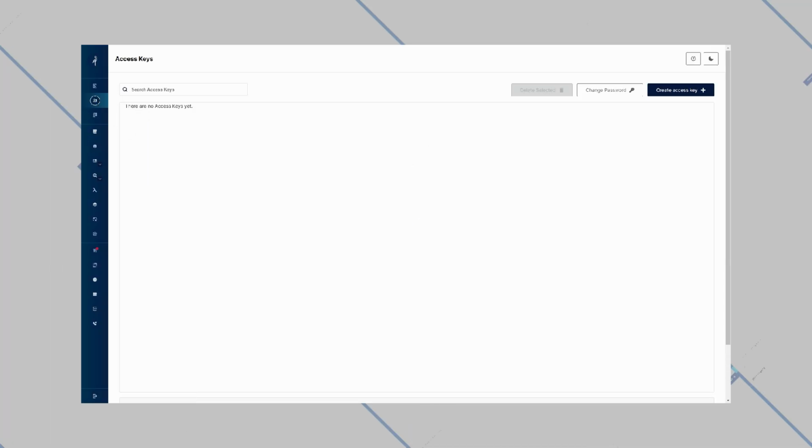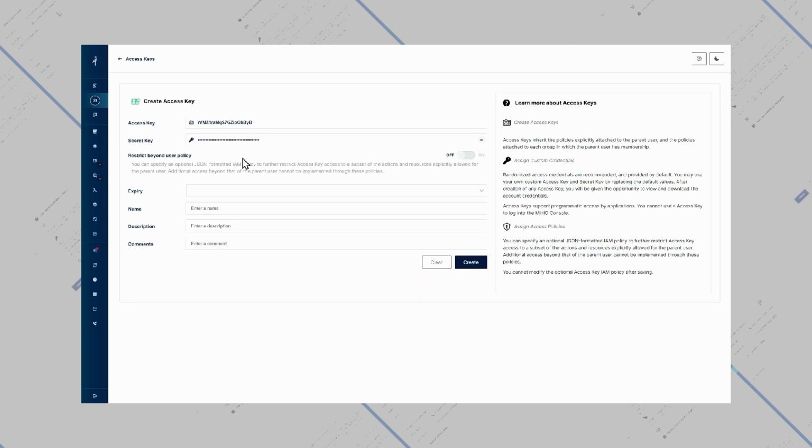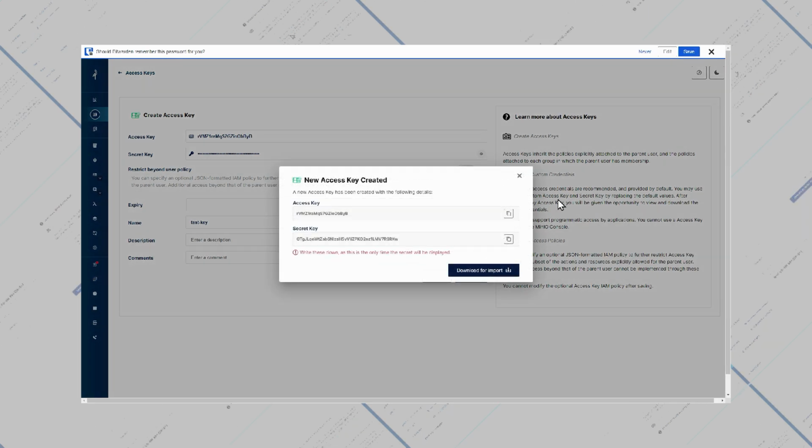If you want some third-party application to be able to interact with your S3 object server, you need to create access keys. These keys are a pair of public and private keys, and these keys can be used to communicate. Remember to save your private key because if you lose it, you lose your data.